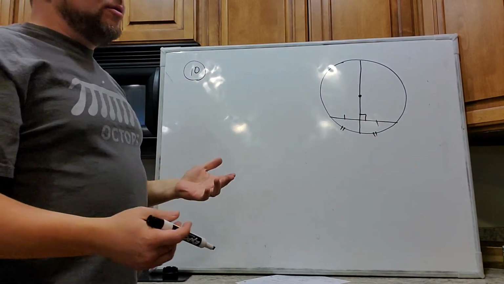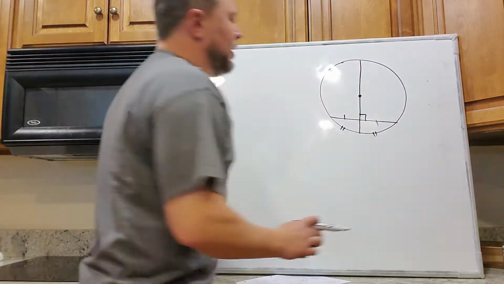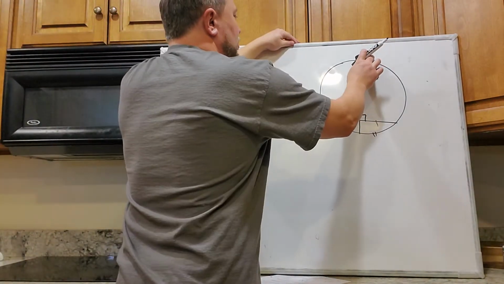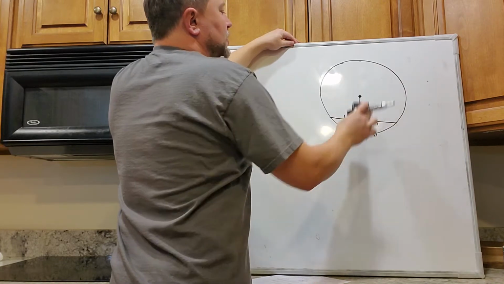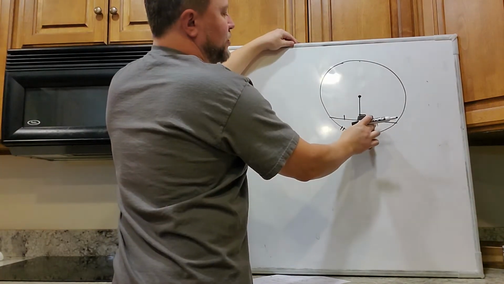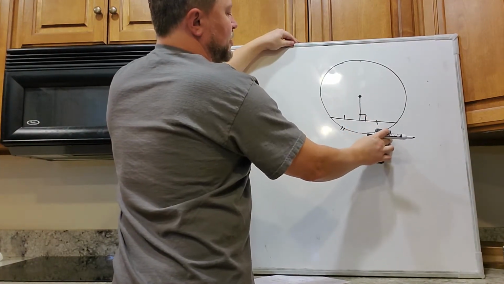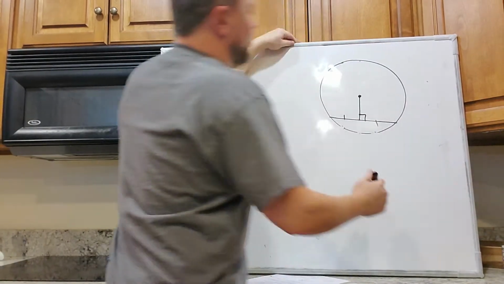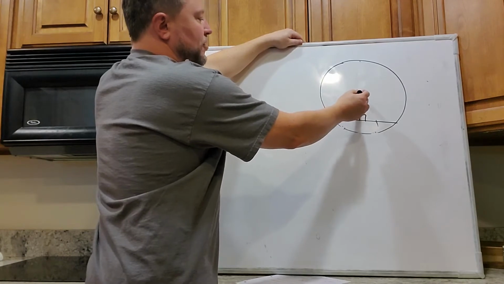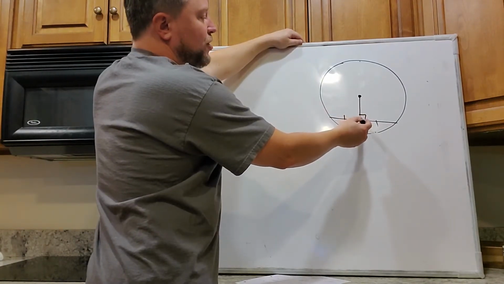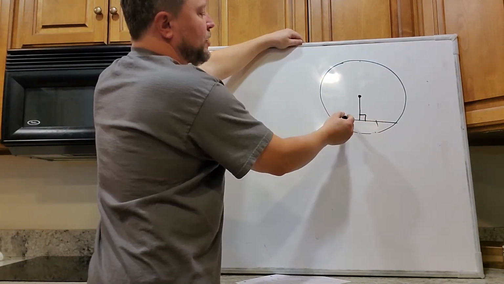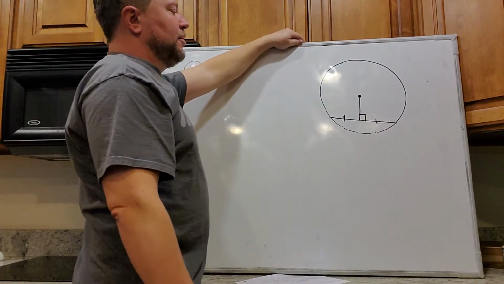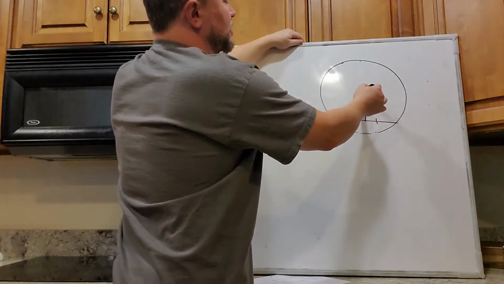Now, we're going to use variations of that, okay? You don't actually have to have a full diameter. We could shorten this up, for example, to not even just a radius, but you could even shorten it up like this, where you're not really worried about when it comes down and hits the arc. If you draw any segment from the center of the circle and you draw it perpendicular to a chord, it, again, was guaranteed to bisect that chord, okay? This is all we're really going to use, as well as this.